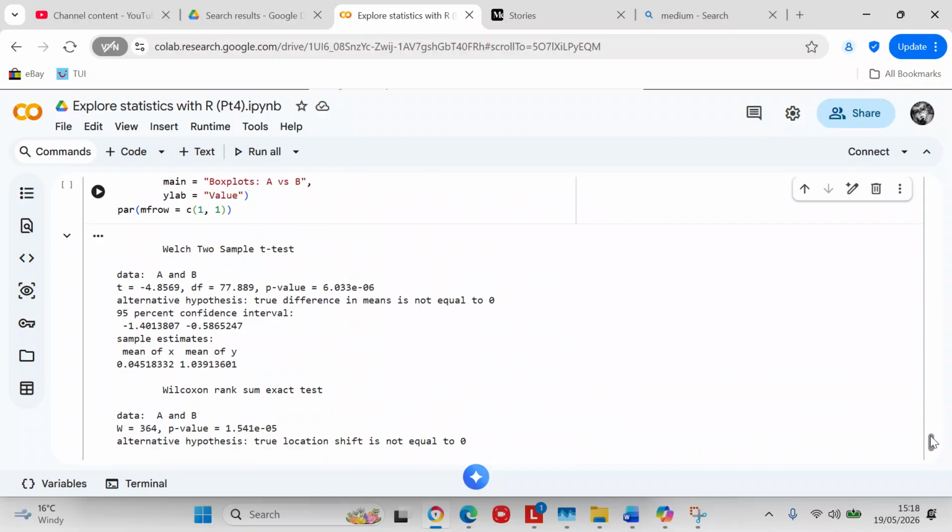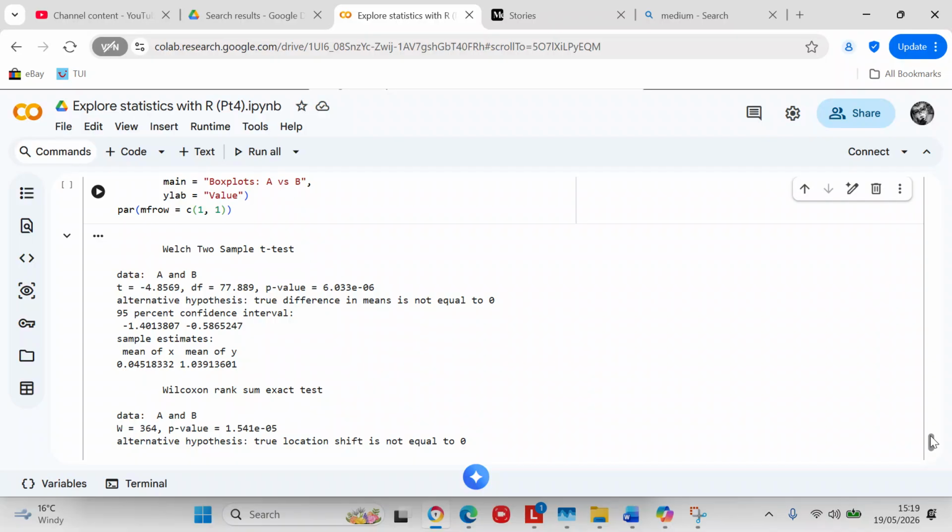77.889. Generally, how they calculate the degrees of freedom is you take the number of samples and subtract 1 from the distribution. So you have 40 samples in each of A and B, so that's a total of 80 minus 2, which is 78.